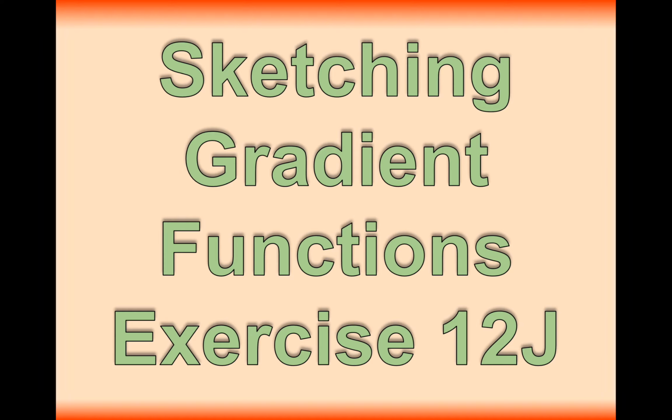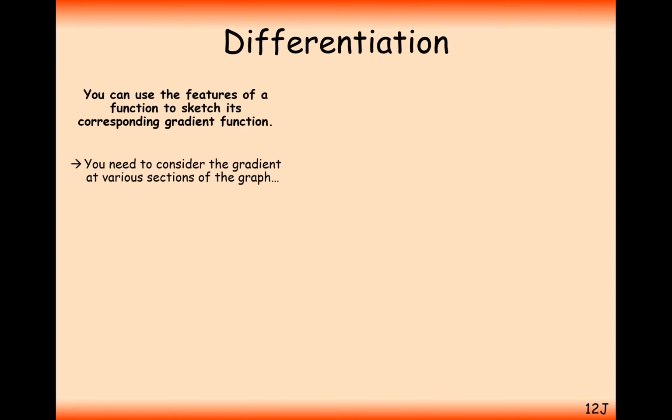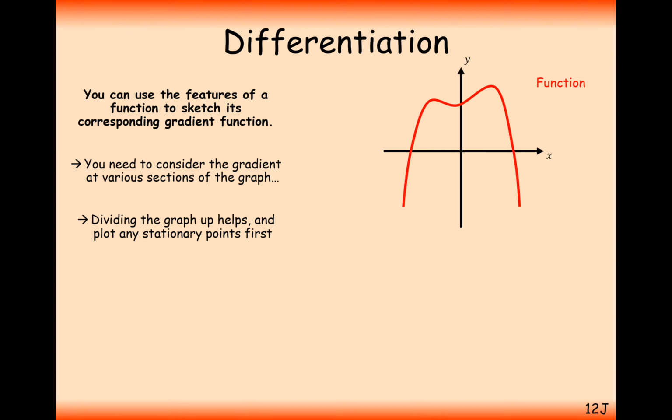Here we're looking at how we would sketch a gradient function so we can answer questions from exercise 12J. So first of all, what is a gradient function? Well, a gradient function is a graph that will sketch out the value of the gradient of a certain graph at a point, at a series of points. So what we can do first for this graph here is to draw the gradient function.